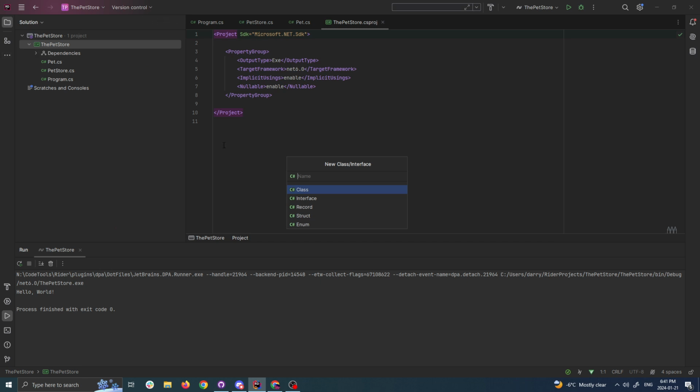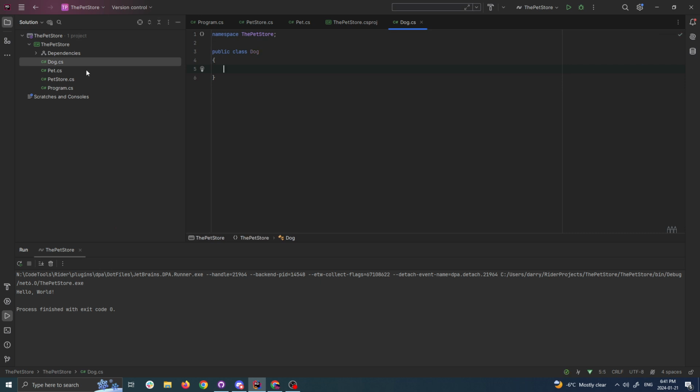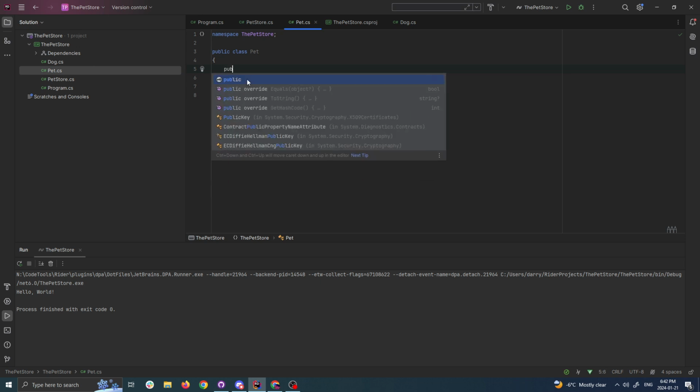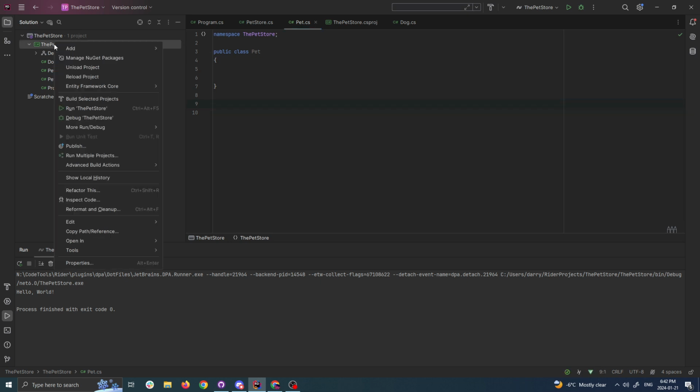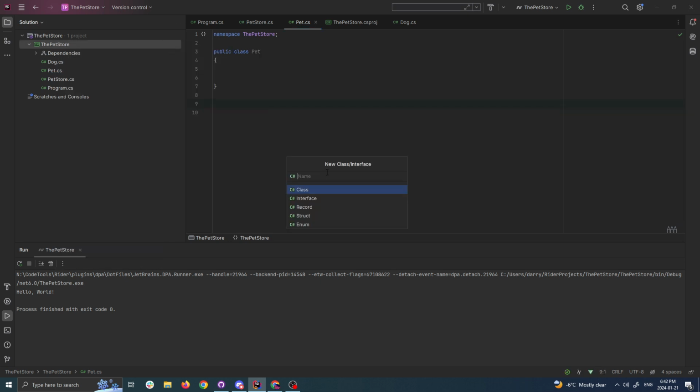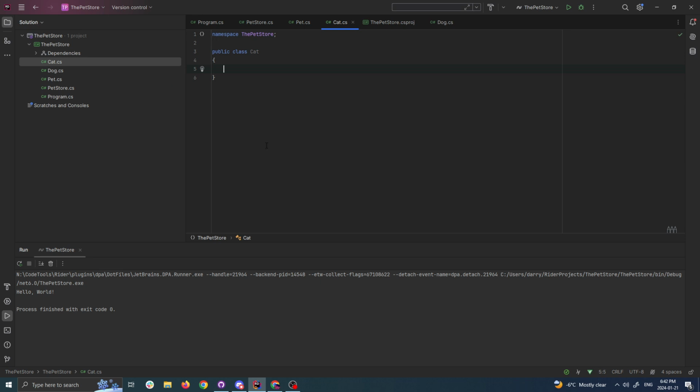We're going to have dogs and cats. I'm going to say dog, and then in the actual pet store class, I can also create it in here if I wanted to. Public class cat. Or I could create it here. And it's really like artistic how you want to do it. For the sake of small projects, and I like having smaller files, I'm going to do it like this. So we have dog, cat, and pet. And I know I said that backwards, but don't worry about it. Okay. And we have our pet store.